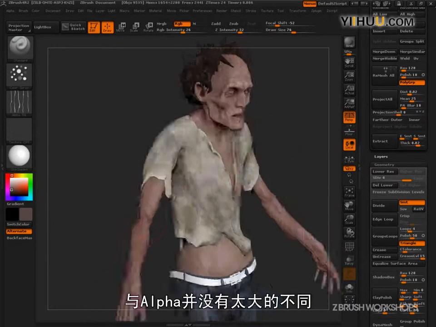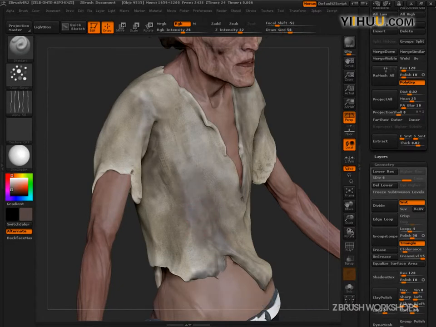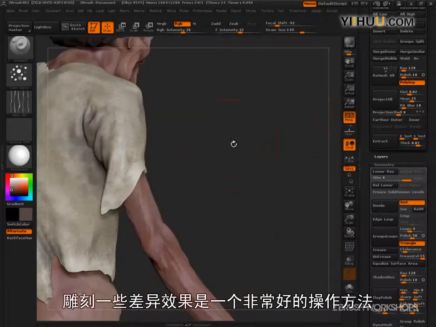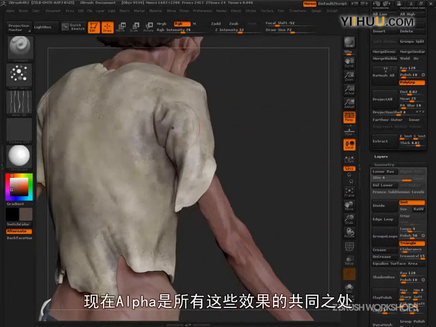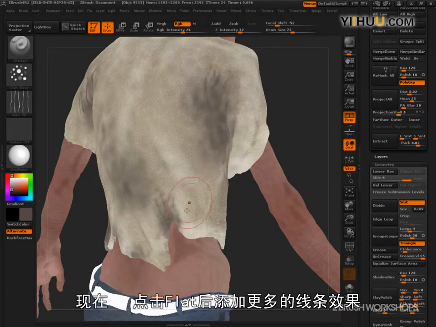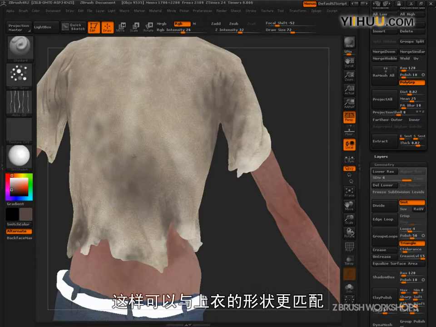Doesn't make any difference with that alpha, but it can with this one. Really good idea to get some variety to these shapes. Right now, that alpha, just a soft alpha, is really the primary thing they all had in common. And so now, with flat, I'm just adding more of this wear that fits the pattern of the shirt a little better.